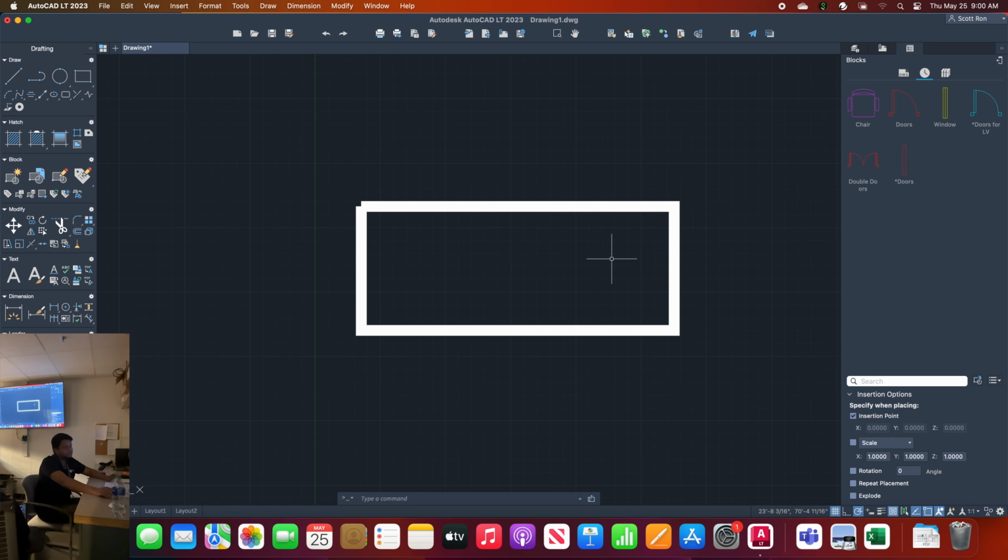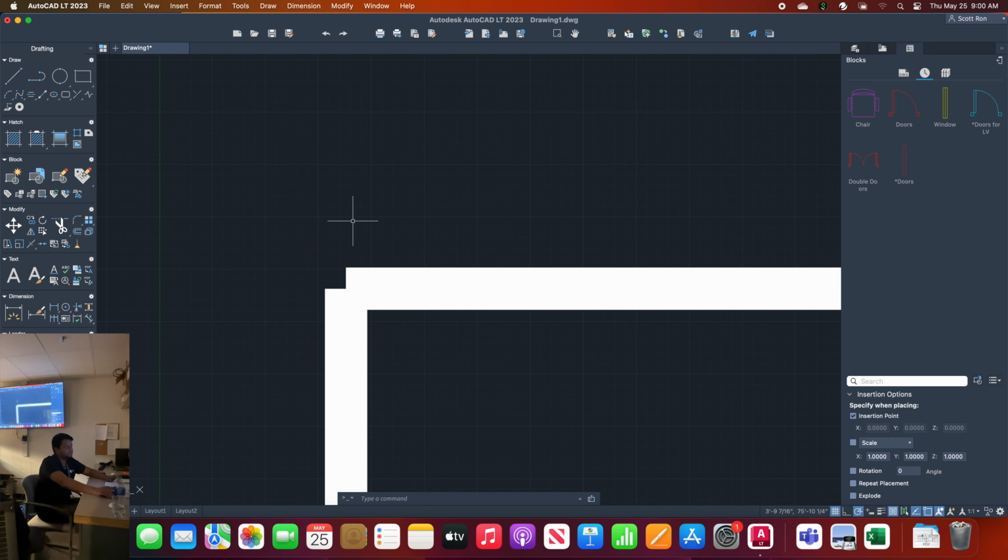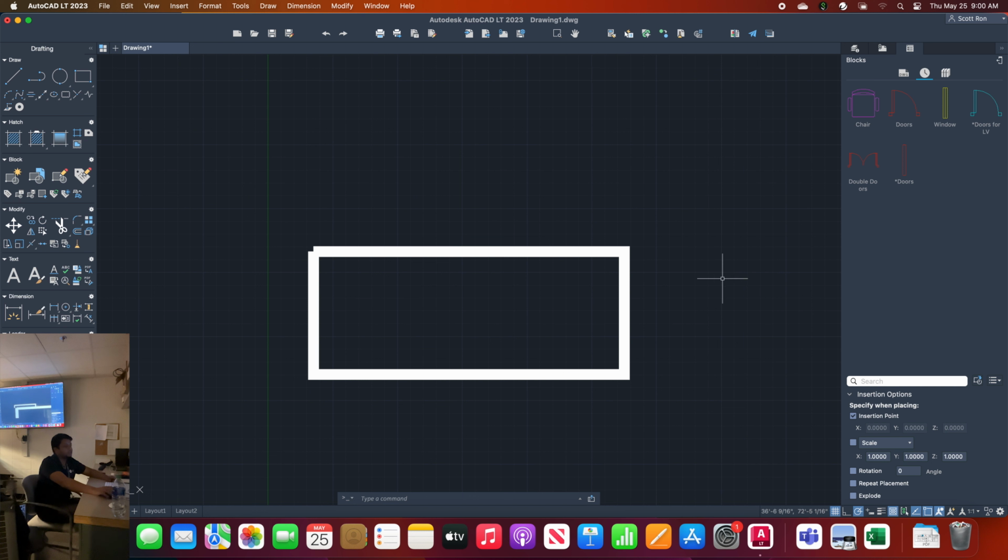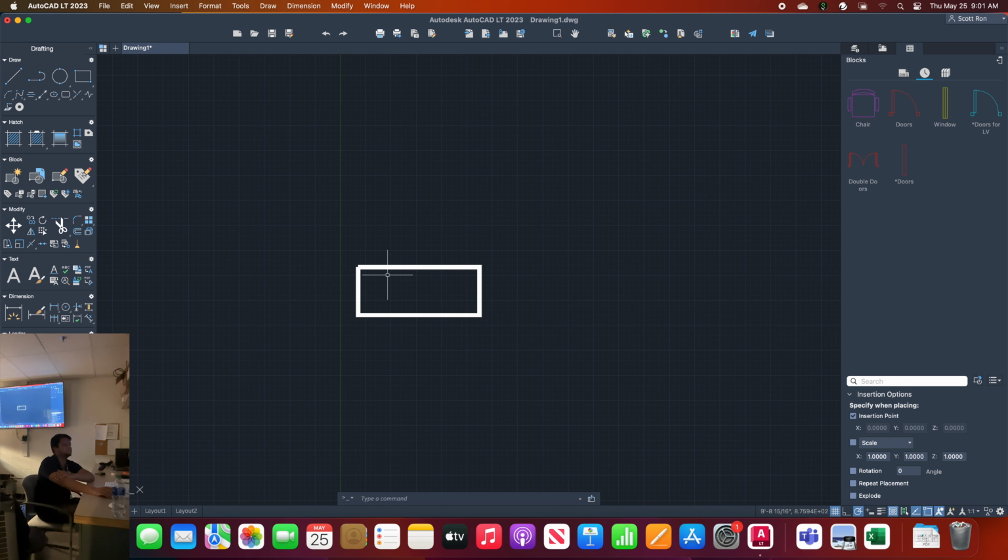But one thing I do know, it's always going to give you that issue, so you're going to have to extend a couple of things with these. What you can do is break it. However, right now we're just trying to look at how these tools work. So that's a way to make a wall if anybody wants to.